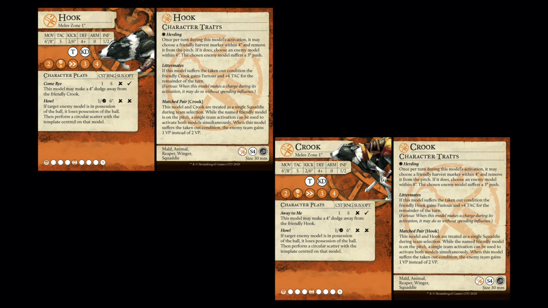For sure. Their second character play they both share, thankfully, which is Howl, which they can trigger momentously on 2. If target enemy model is in possession of the ball, it loses possession of the ball, perform a circular scatter. Solid. It's okay. It's situational. Like 6 in 36 of the possible results will mean that the ball snaps back to the original target. Yeah, I will say that I could have just said 1 in 6, couldn't I?